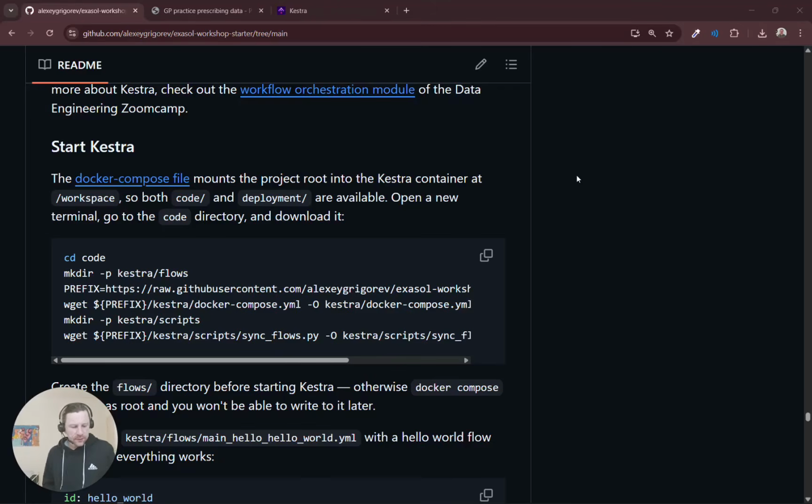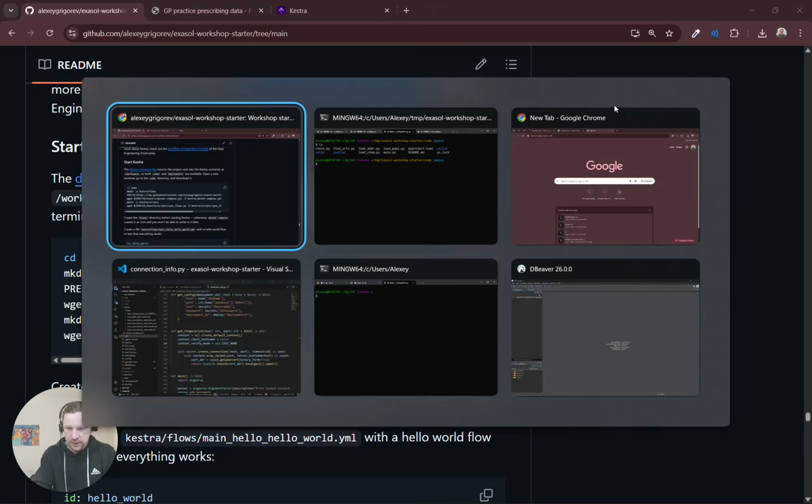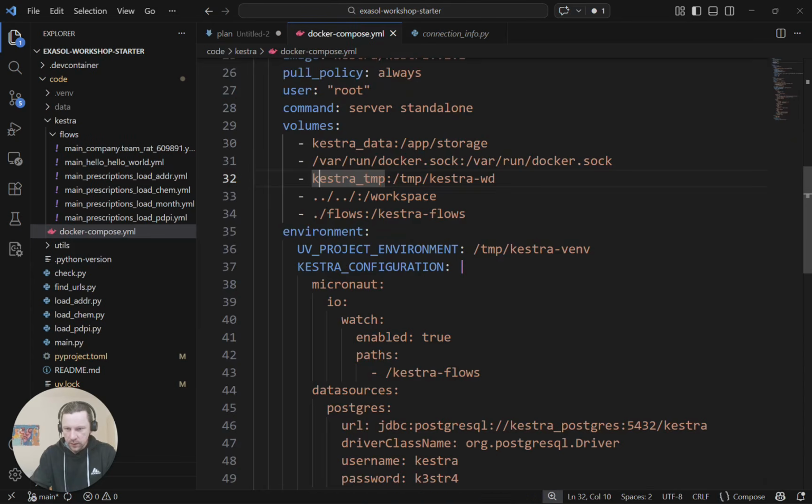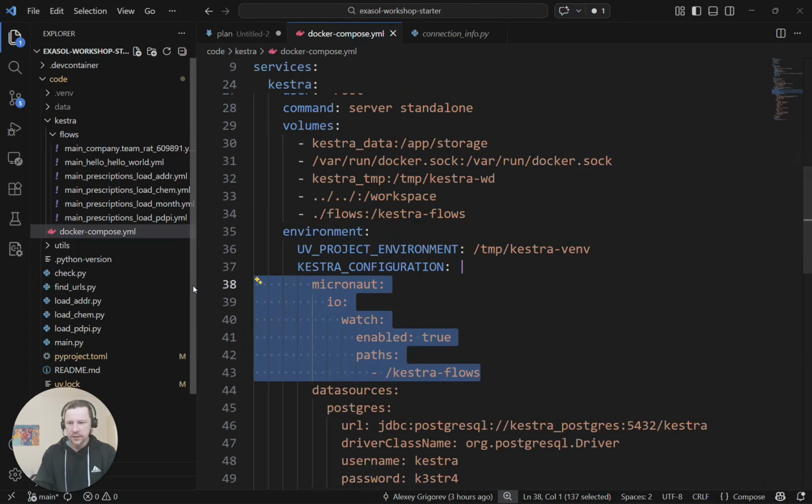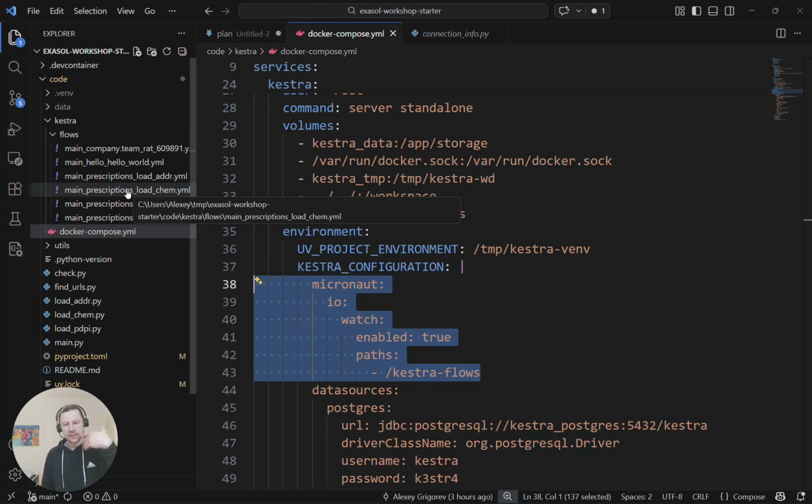When I restarted, the file actually appeared, but there is actually a problem on Windows that I discovered right now because of that, and I thought maybe I should share it with you because maybe you're also running on Windows and it could be interesting for you. The problem is the way this thing works. Let me open our Docker Compose. It monitors, it looks for events from the file system. So every time I create a file here or update a file, the file system is creating an event.